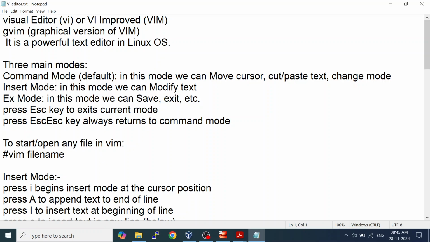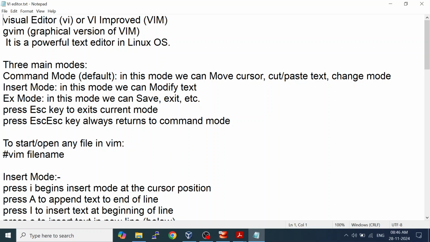The next mode we have is insert mode. Insert, as the name suggests. In VI editor, what will you insert? Text. Correct? You will insert some words, some lines. So insert mode means the mode in which we can type the text, we can modify the text. So you will be in command mode, from there you will go to insert mode, and then you will modify or write the text. And once you have written or modified the text, where will you come back? Command mode. Is it clear?